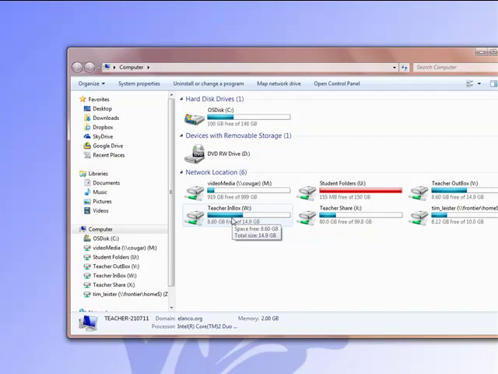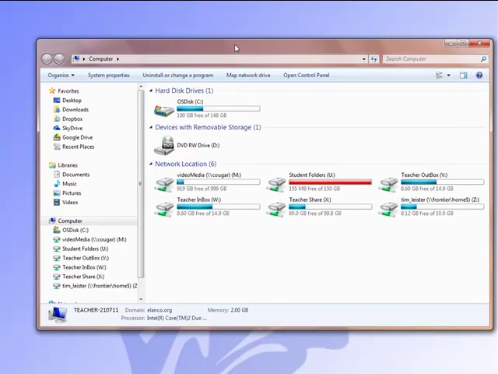These are network locations that have each teacher's name in it. A teacher may ask you at some point to place an item in the Teacher InBox into their folder. They may also ask you to retrieve a document or a file from the Teacher OutBox.